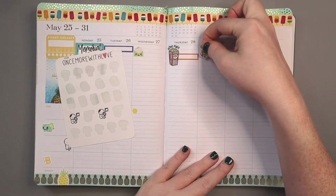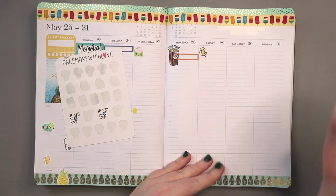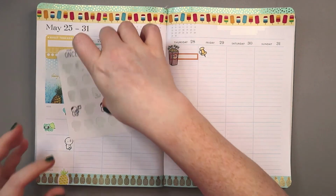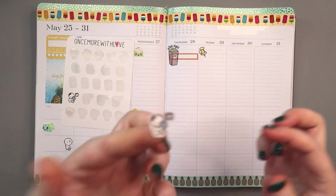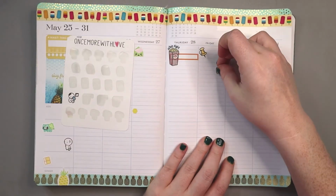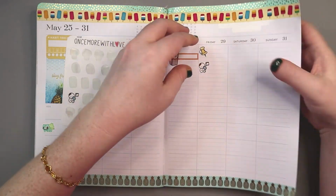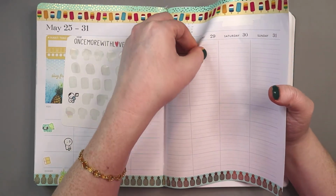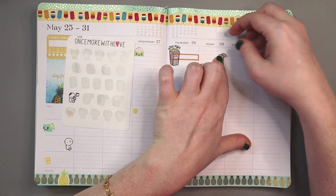I'm gonna put my thumbtack from Once More With Love for my law homework first. And then I will put the Munchkin that is FaceTiming. It's kind of like a blue indigo, if you can see that. So I'll put that one down. Oops. Actually, I'm gonna have them switch places because this one overlaps onto Saturday. So we'll move the thumbtack to this side. Much better.